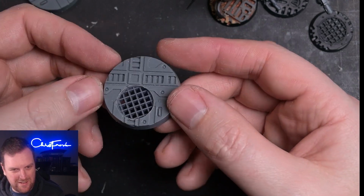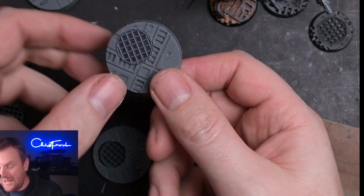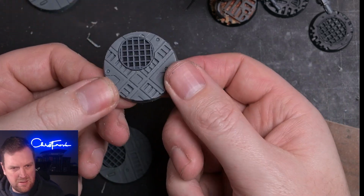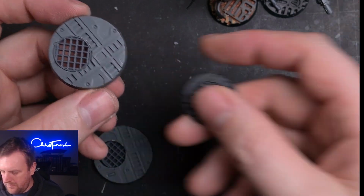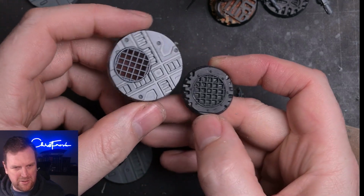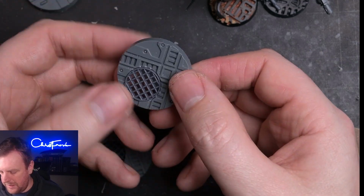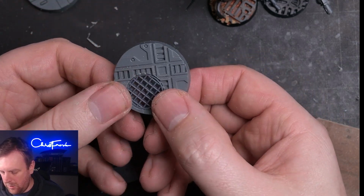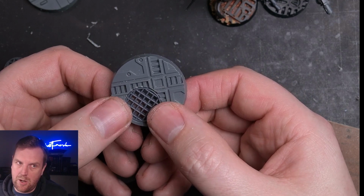So I think that's really cool, and I also think it's a really nice way of integrating these Necromunda bases into the Void War bases, the Boarding Actions Void War bases. Now I know there are some Sector Mechanicus bases as well, so I'm tempted to get hold of some of those, because I think they do 50mm. I know they do 40mm.